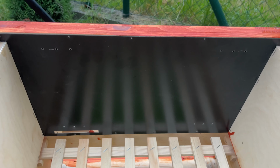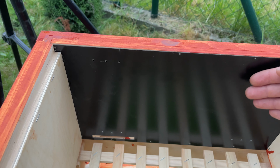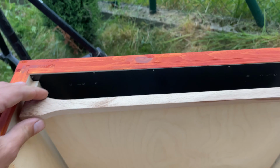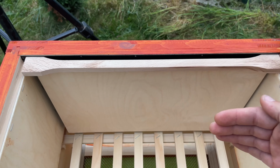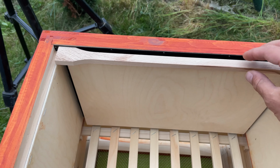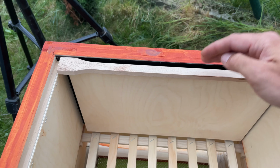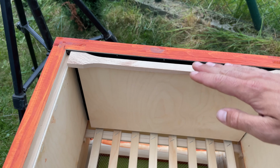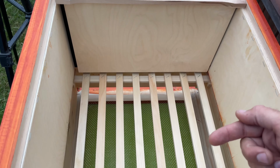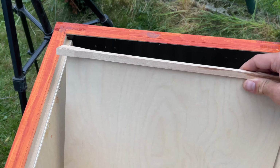which transforms all the sunlight into heat, and then the hot air and the heat meet this shield. The shield protects the first frame from being overheated and melted, and also it protects the bees, and it helps the air to warm up in this narrow space, and then the air goes up, is caught on the roof, and is distributed from the top between the rows all the way to the end of the box. So this is the function of the board.